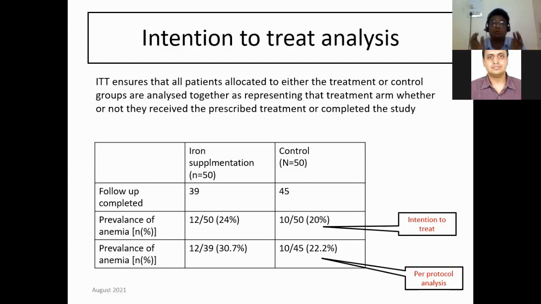So intention to treat per se means that I intended to treat that patient, whether he continues that treatment or whether he runs away from that treatment. I will consider him to have received that treatment, right? So this is basically the meaning of intention to treat analysis. But yes, many journals do ask you to report both intention to treat as well as per protocol analysis, especially when the follow-up losses are very, very minimal. But when the follow-up losses are very, very large, they usually will not accept a per protocol analysis.